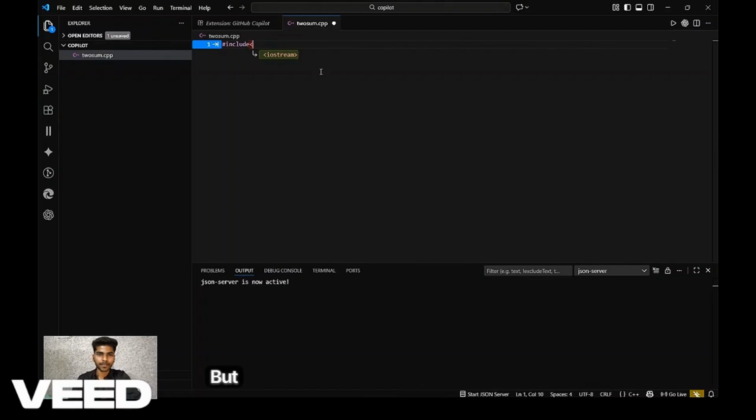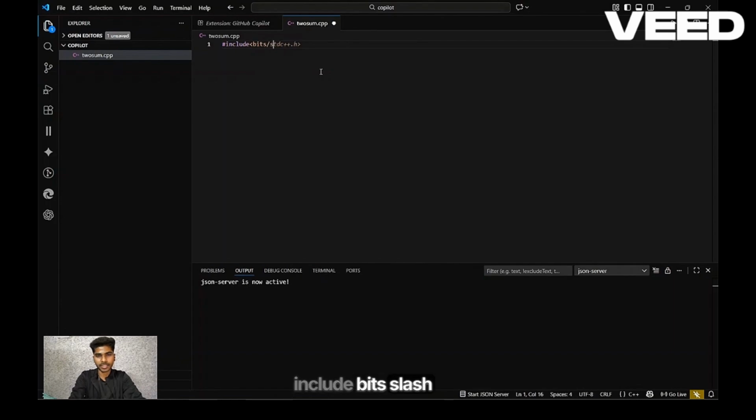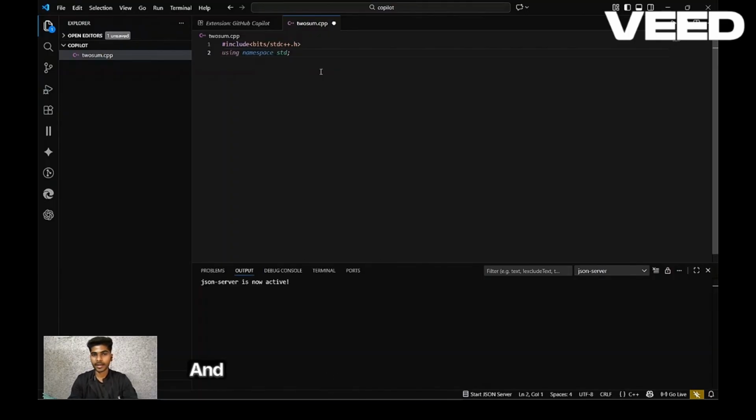But there is one header file under which all of these come, that is hash include bits slash stdc++.h.